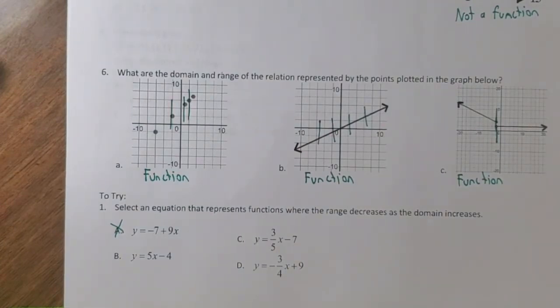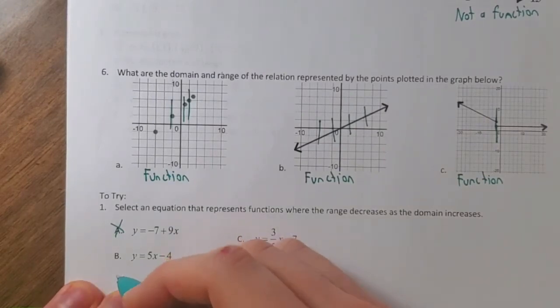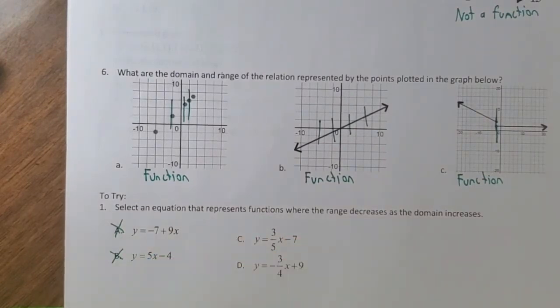Letter B, we're starting off with that -4 when our x is 0, but then it's the same thing. We have a positive 5x here, so as our x gets bigger, our y is also going to grow in relationship to that x. So they both will increase together. But why don't you see if you can consider letters C and D on your own and see if you can determine how they are related to one another. And once you think you've done so, you can unpause the video and we'll go over things together.